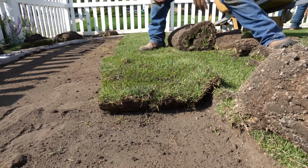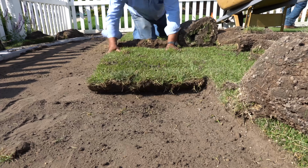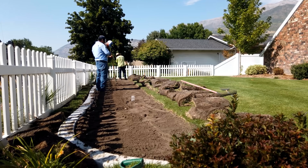Now my suggestion is to create the seam a 1/4 inch higher, with the new sod being at the high point, so that way when you do have some sloughing downward it's going to be seamless.